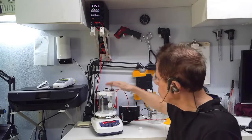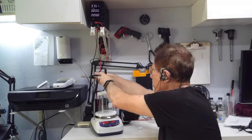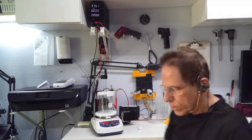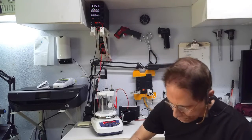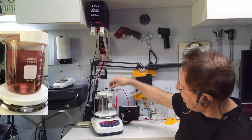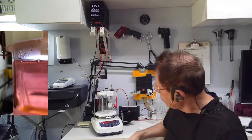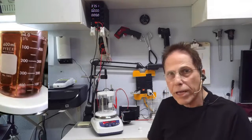You fill the beaker with distilled water, then put the temperature probe in. This dial is for temperature — you turn it up to whatever temperature you want — and this one controls the spinning. This is a magnetic stirrer. The little magnetic bullet goes down in here, sticks to the bottom, and turns to mix the water. Watch — it'll even turn without water in it. When it turns it keeps the water moving. You dial in the temperature you want and let it cook.